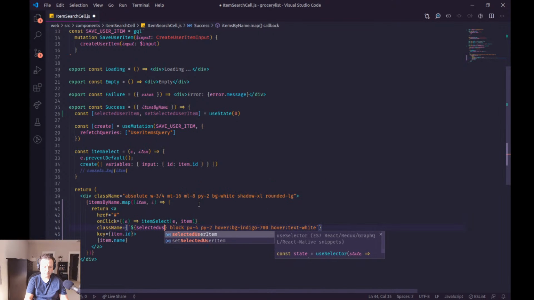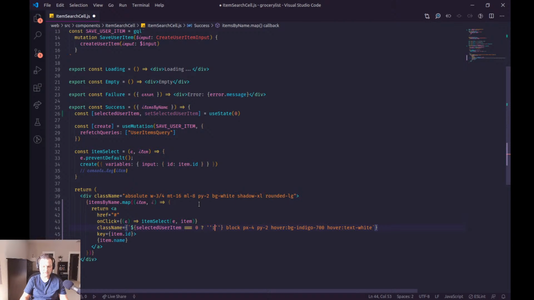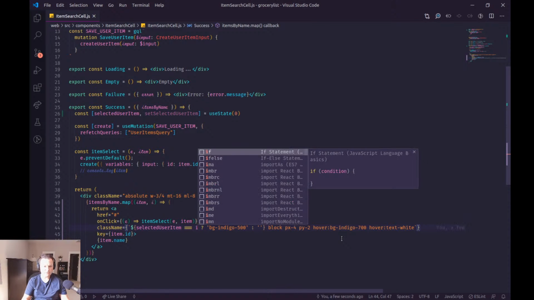Selected user item is equal to 0. Give it a few classes. No class if it's equal to 0, and we'll say bg-indigo-500. Actually, not equal to 0, that will always be 0, but if it's equal to the iterator.